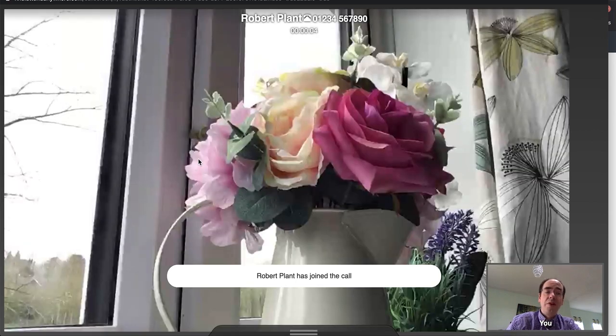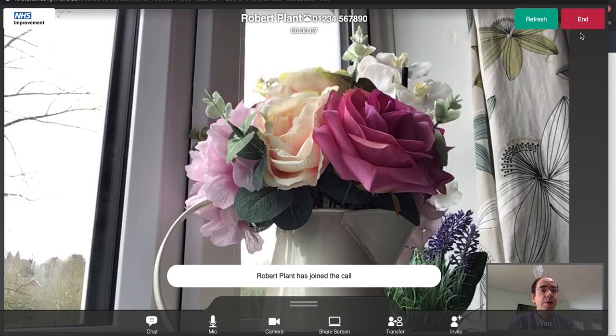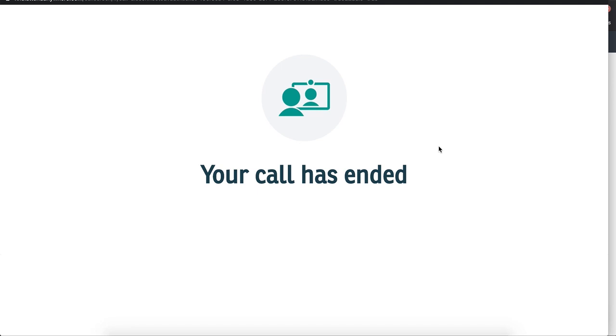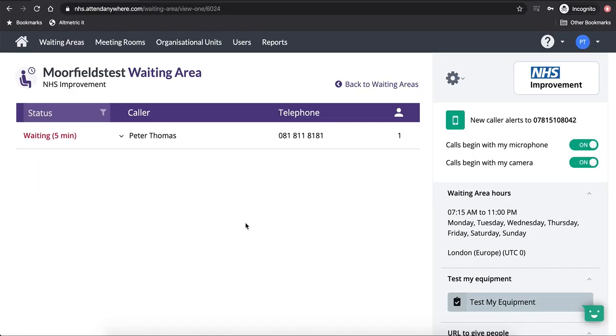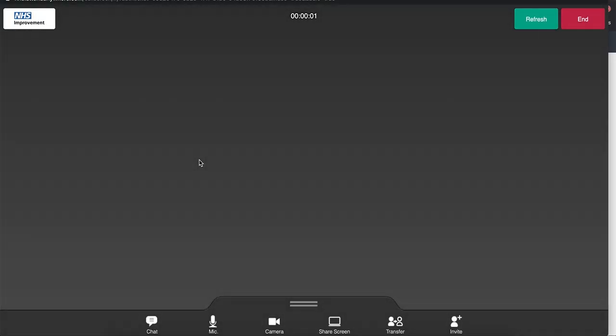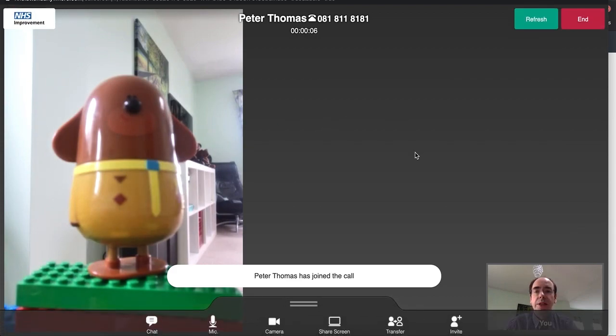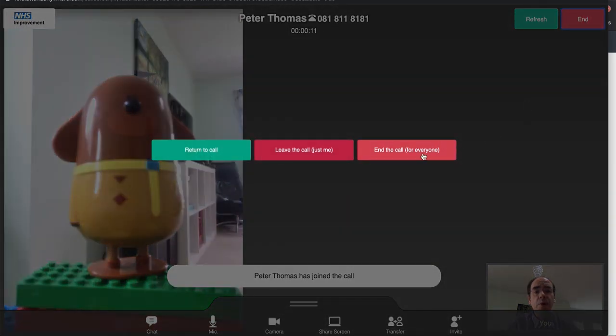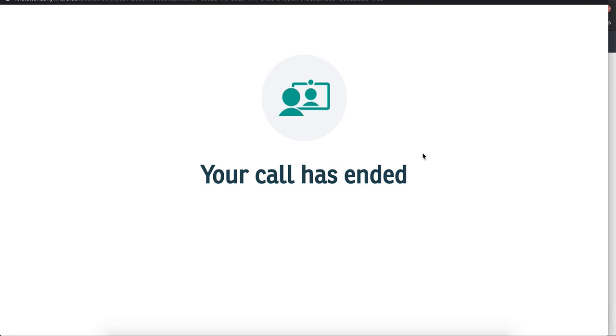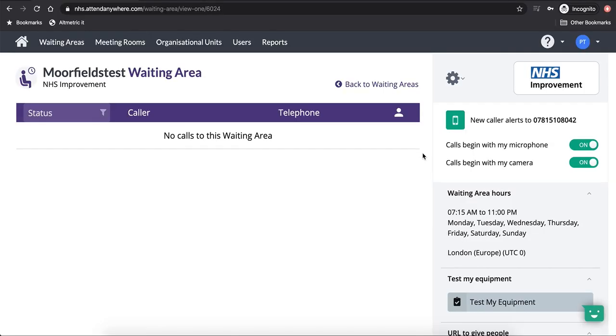After a second, everything pops up. We can tell the plant what its problem is. And when we're all done, we click on End. End the call for everybody. And you will see that the patient has disappeared from the waiting area. We then work down the list. And after a little bit of thinking, here we are. A plastic toy has joined us to talk about their eye problems. And that's about it, really. When you've worked through your waiting list of patients, you will see that your waiting room, in a moment, is completely empty. You have no calls waiting for you.